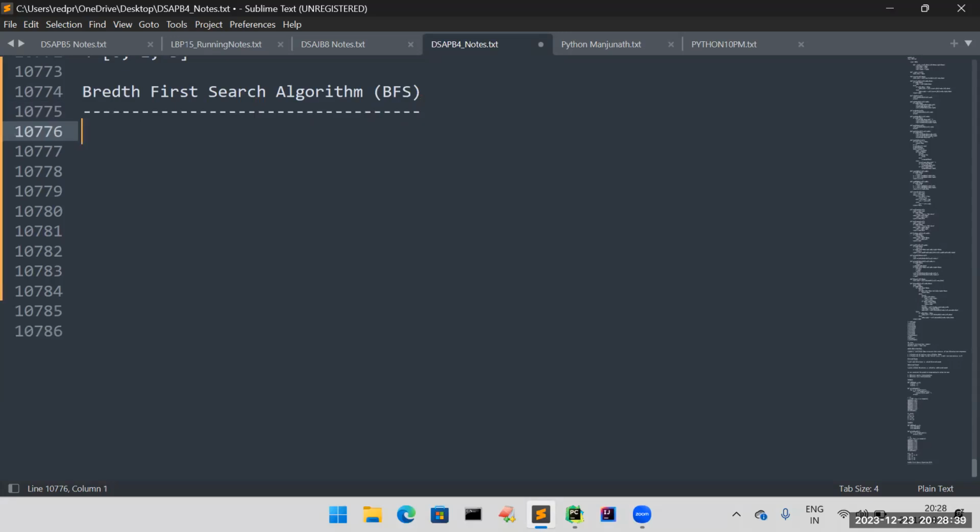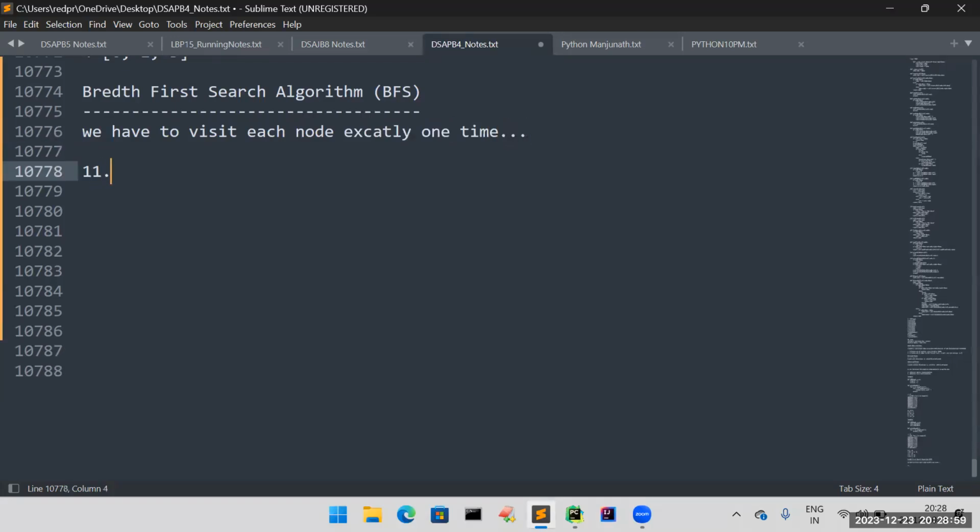Suppose you have any graph, how are you going to apply this BFS? Very simple, sir. We have to visit each node exactly one time. That is BFS algorithm.